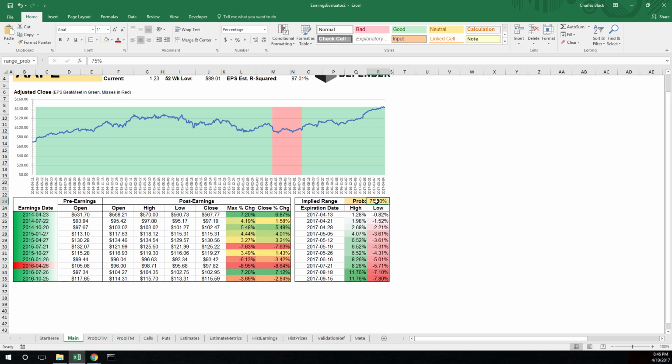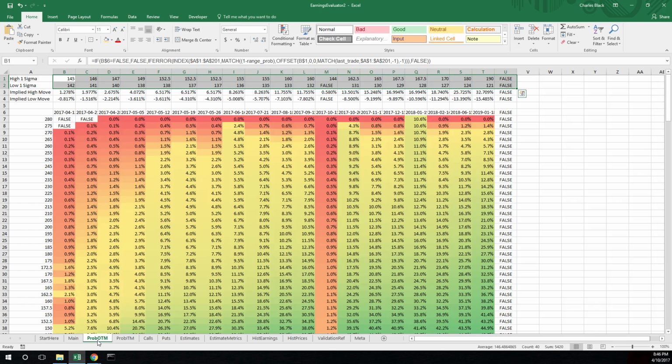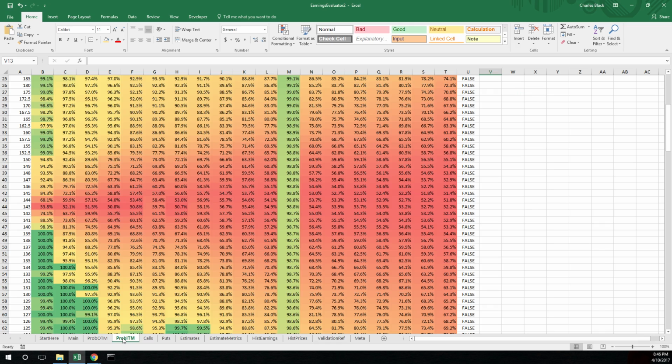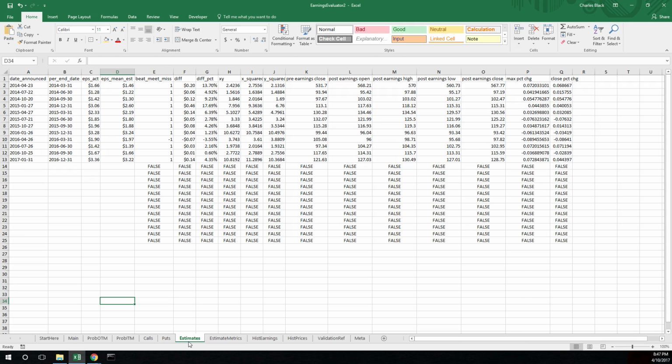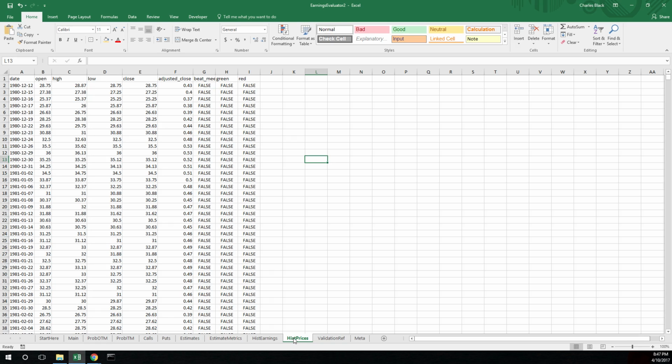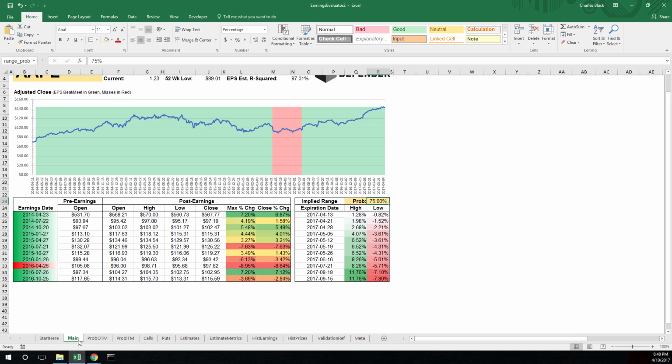Additionally, all of the data that we've used to do this analysis is also included in the spreadsheet and updates as you update tickers. So if you want to dig into the options more, or if you want to dig into the estimates more, or the historical prices, you can. For example, here's our probability out of the money heat map, our probability in the money heat map, our historical earnings and earnings estimates, as well as our historical prices. You can also use other Trade Defender functions to bring in additional data, like our income statements, cash flow statements, and balance sheets functions. OptionSlam has a good core idea.